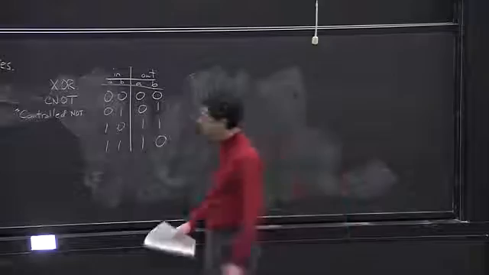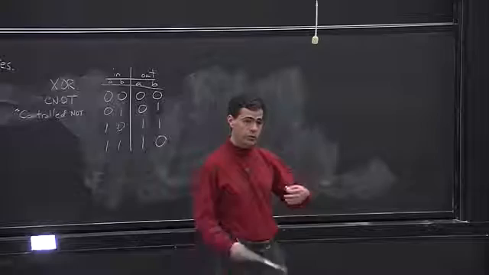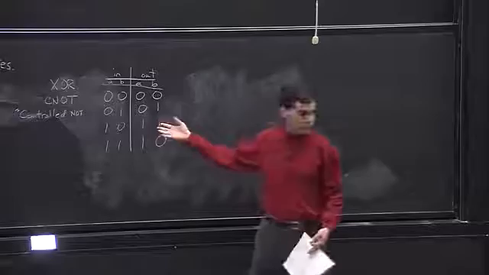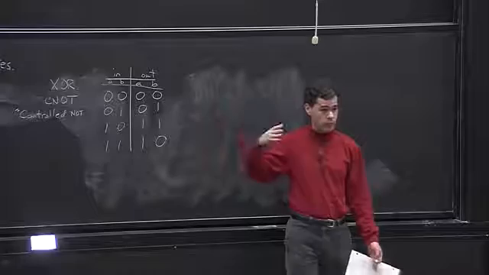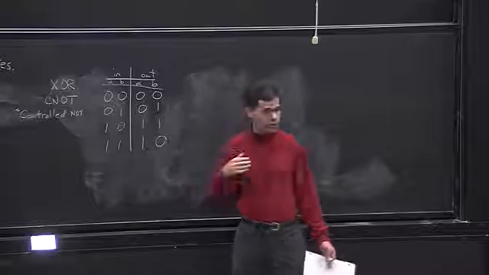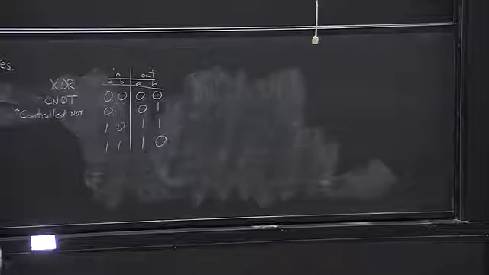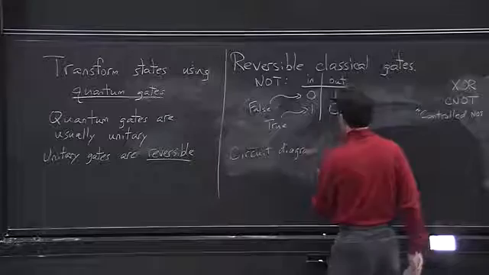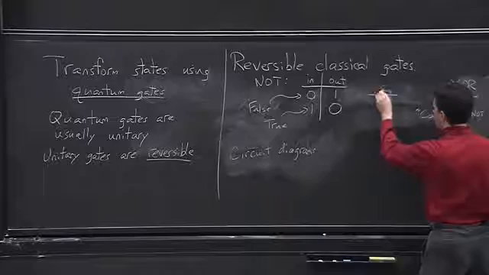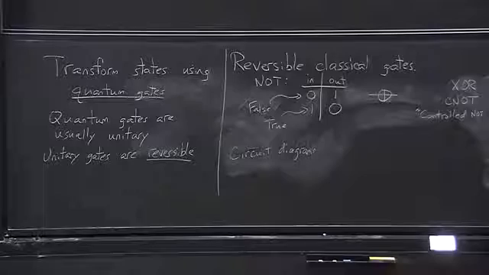So before I go on, let me tell you about another way of writing these. What we like to do when we draw quantum circuits is not to write out these truth tables, which are kind of tedious. Of course, in quantum circuits, we're not going to write truth tables anyway. We're going to write unitaries, right? We're going to write them down as matrices. But we like to instead draw what's called circuit diagrams. So for the NOT, we'll draw a line and put a cross circle in between it. So if you see that, which you very rarely will, actually, that means flip the bit as with a NOT gate. Okay? And then for the XOR, the controlled NOT, it's a two-bit gate.